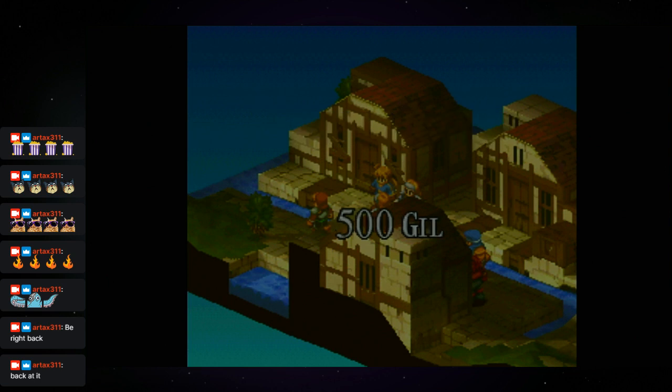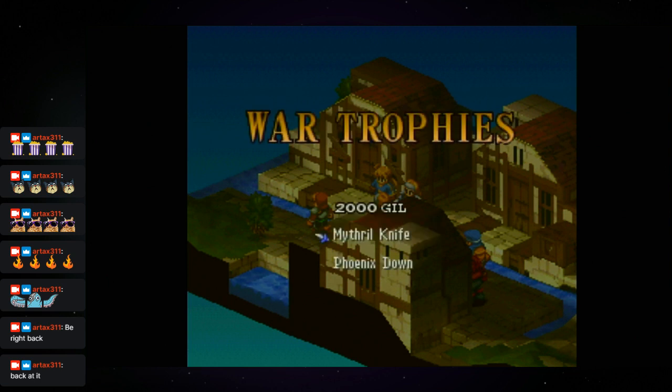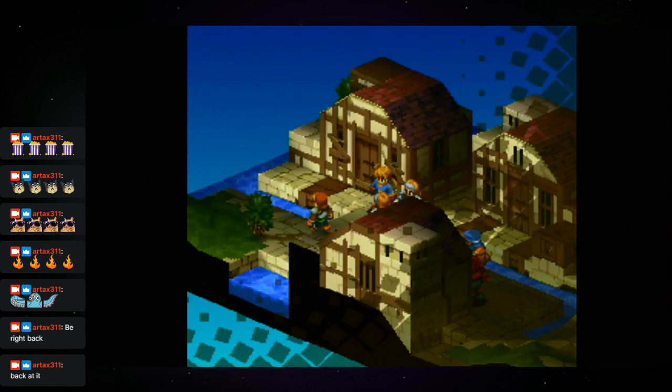Alright, at the end of the battle, you'll get your gil. You'll get extra items like bonus gil. We got a mithril knife, a phoenix down, and a potion. Very nice.